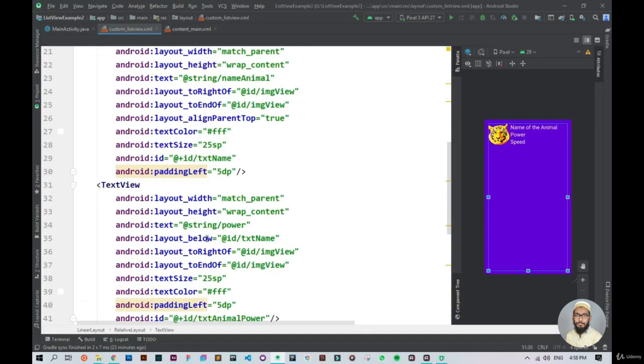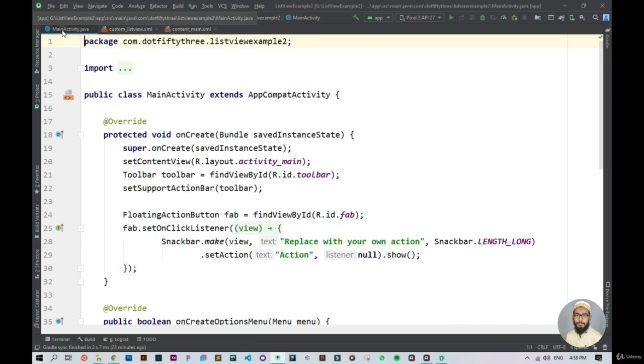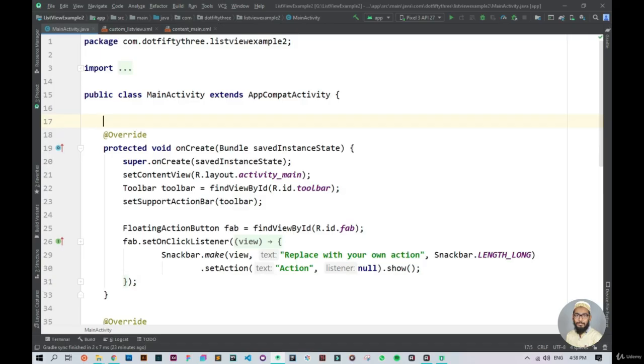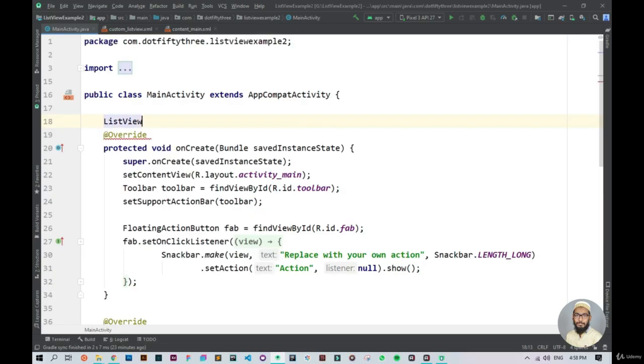our custom layout. Okay, so now let's just switch back to the main activity in order to put our logic here. Okay, so first let's just declare our ListView object here inside our main activity. So for that I will type ListView here, and then I will declare the object of my ListView with the name LSTView.